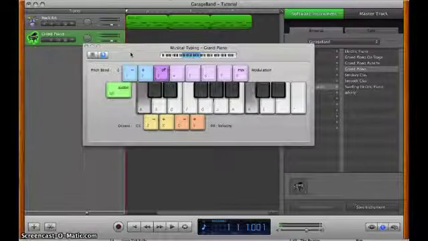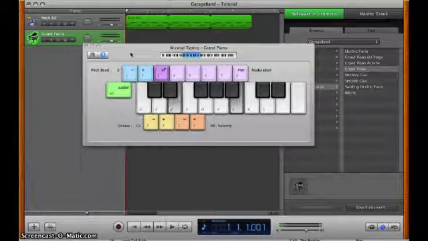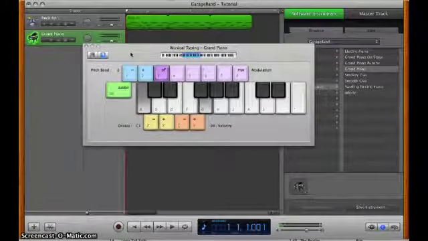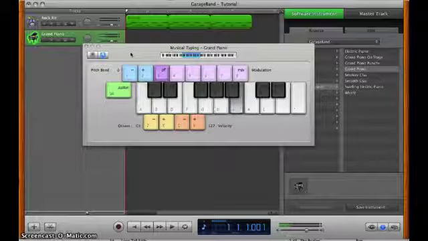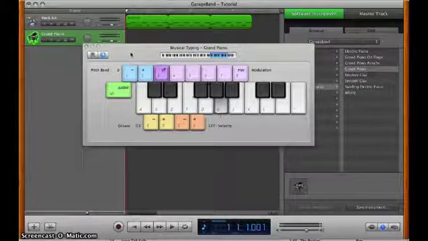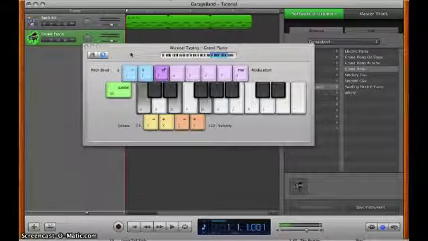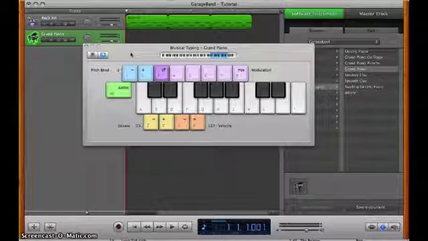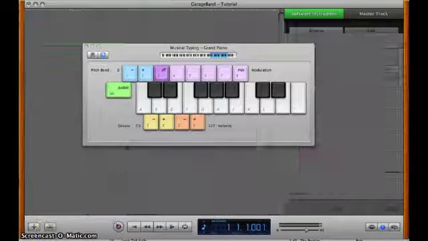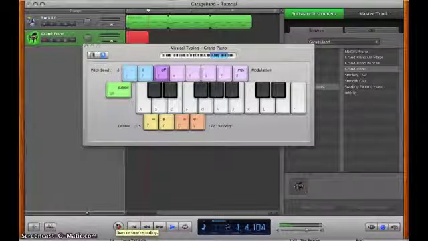Musical typing function turns your writing keyboard on your computer into a MIDI controller that plays the track instrument. It's easy to adjust the velocity and the octave that you're playing in, and you can play chords, scales and all sorts of things really easily. This is really cool. All you need to do now is hit record down the bottom and then play along.